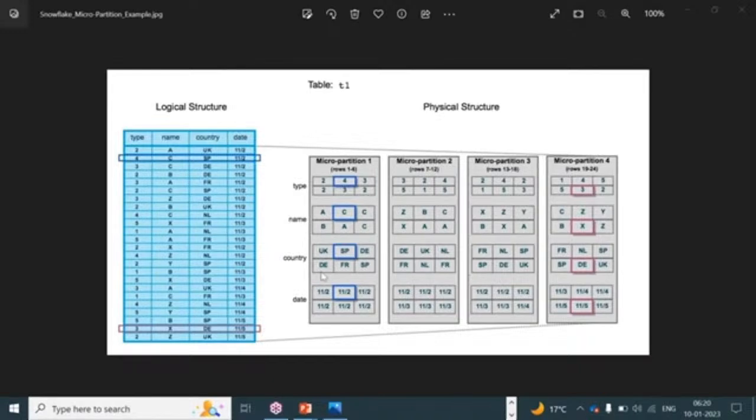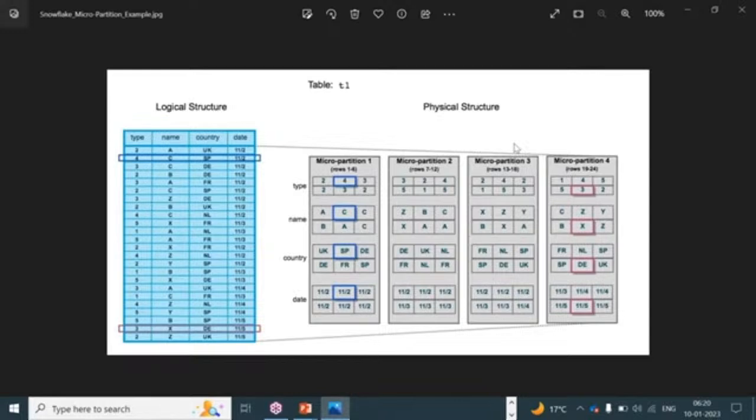So what is the advantage of having the columnar format? If you want to search for data, instead of searching whole rows, it will traverse only in a single direction, instead of checking all the data from all your micro partitions, so that you can retrieve the data much faster.